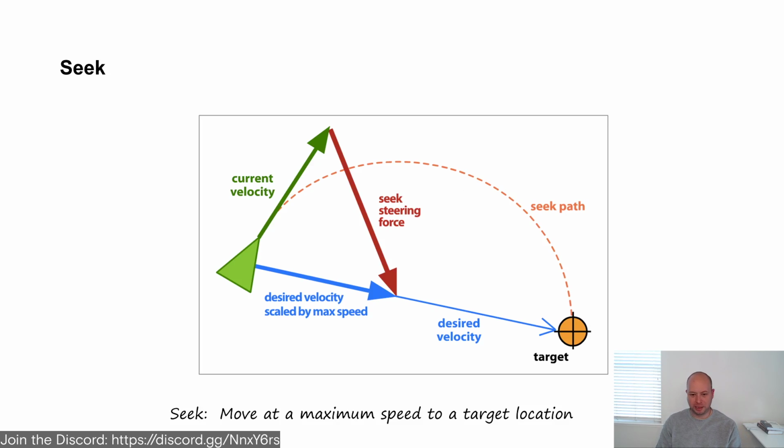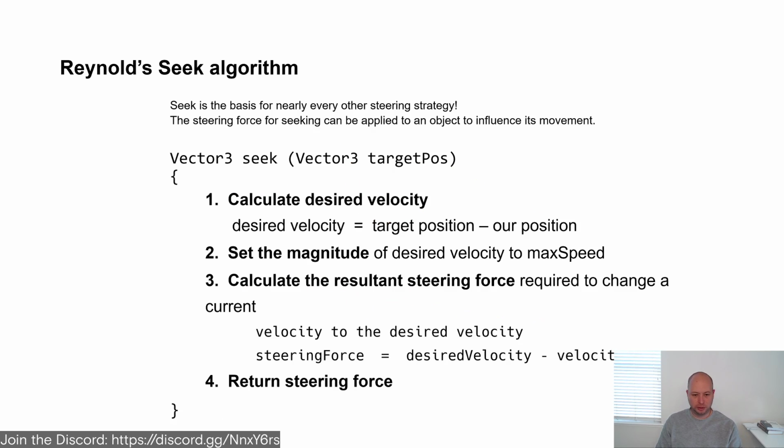So we've already talked a little bit about this algorithm. This is sort of the algorithm that we would implement. We kind of went through this a little bit in the code earlier, right? We want our desired velocity to be the target position minus our position. We set the magnitude to the speed, and then we apply a force, which is our desired velocity minus velocity. This is not something that I implemented in the demo. I actually did it with accelerations. But to convert accelerations into forces, you divide it by the mass.